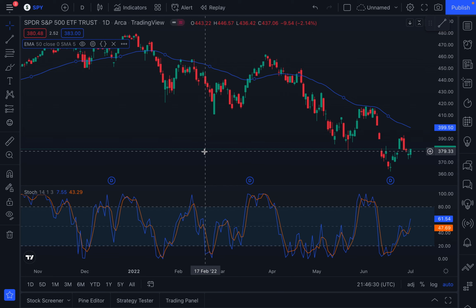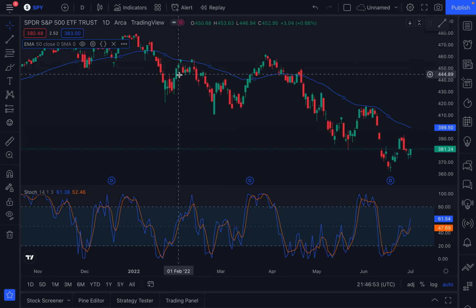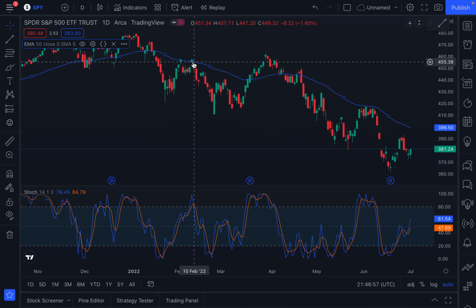As you can see now that we've added the 50 EMA, this allows us to identify the trend of the market. The reason we want to identify the trend is that it's very important that you don't trade against the trend. Something you hear a lot is that the trend is your friend. A lot of the time when you trade against the trend, you will lose money. The way you identify the trend is by looking at where the price is compared to the 50 EMA and which way the 50 EMA is sloping.